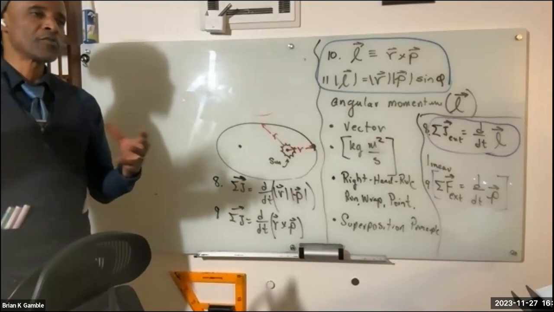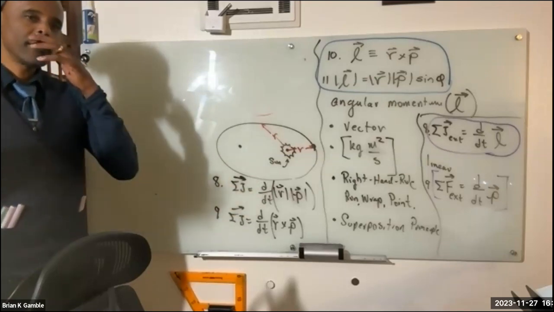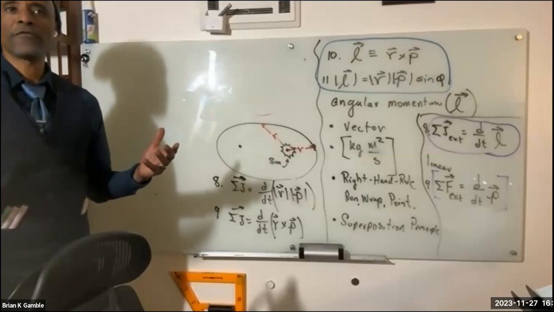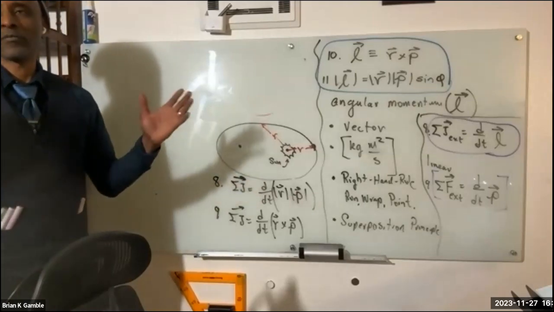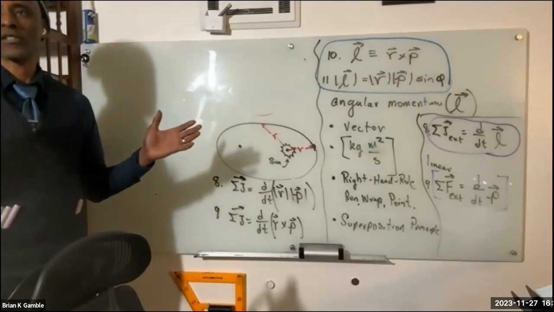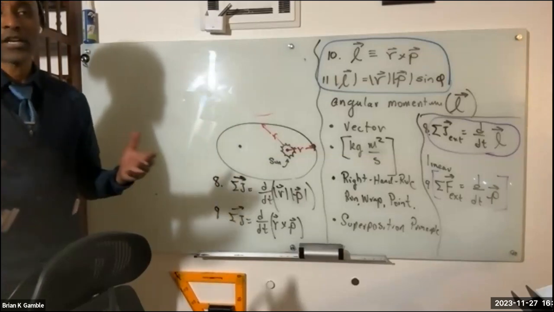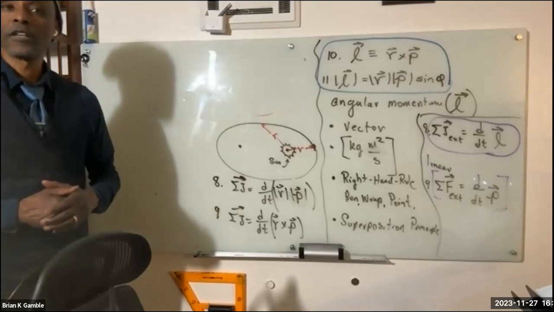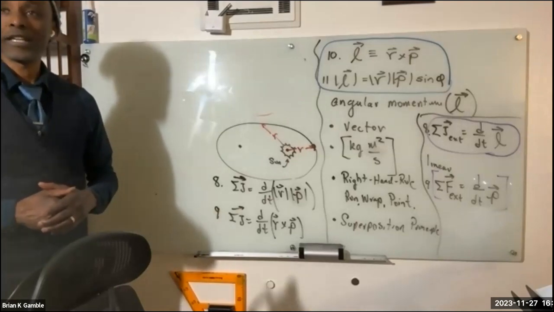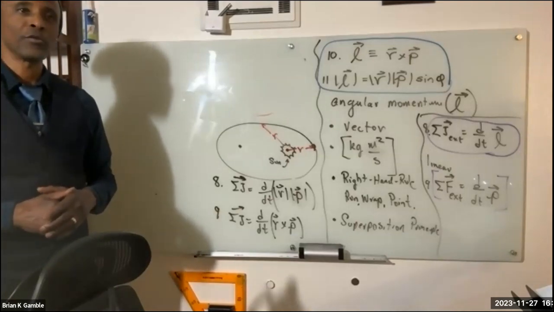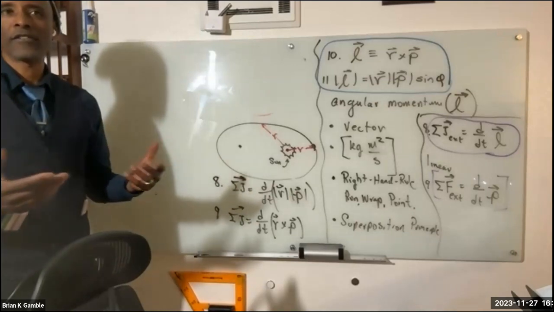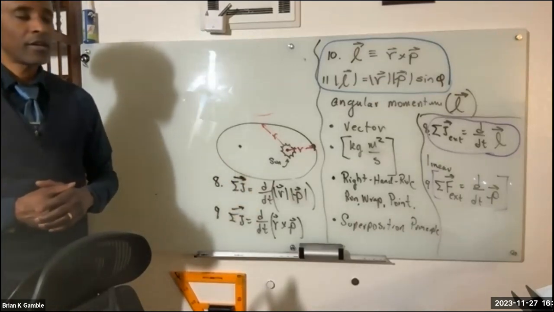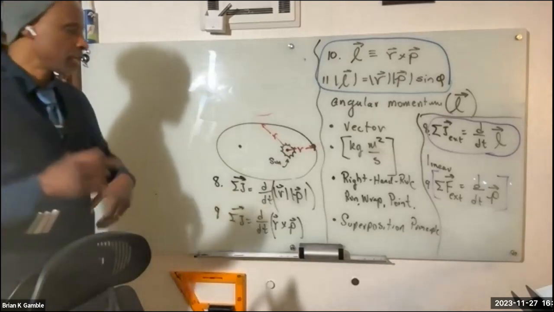So if those become part of the system, then even as the object goes around, there's no net external force, excluding the gravitational force of the sun and all the other planets. So in an ideal case, angular momentum is conserved for orbital motion, and that's a big deal because it leads to our ability to derive and solve certain problems that we would not be able to solve if that were not the case.